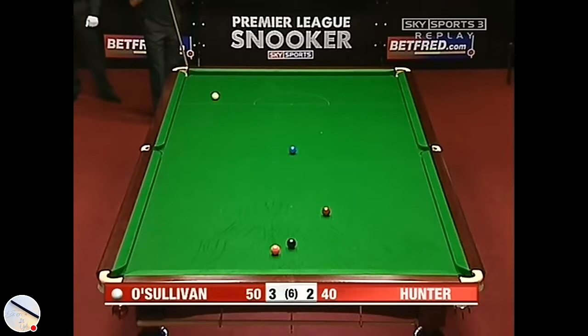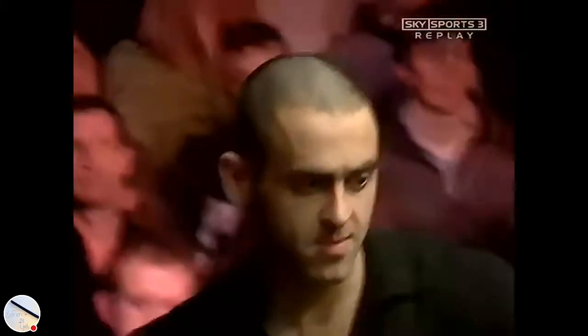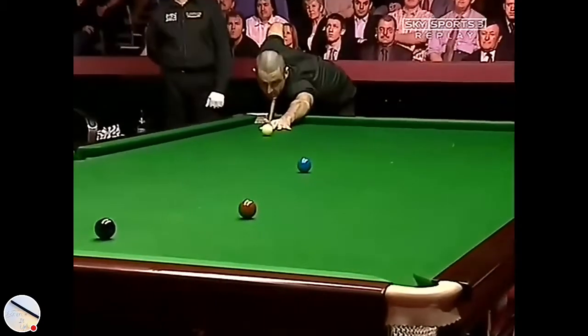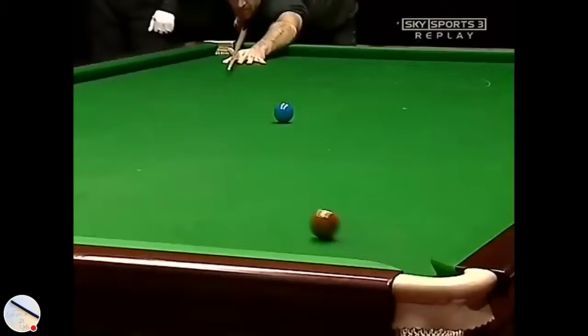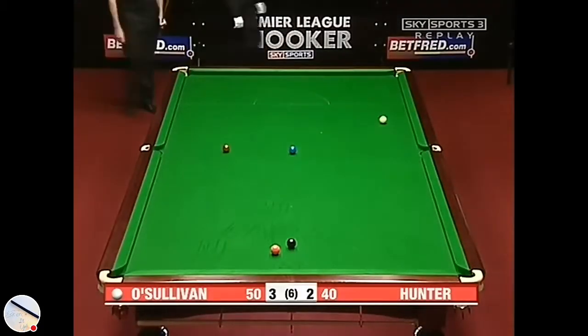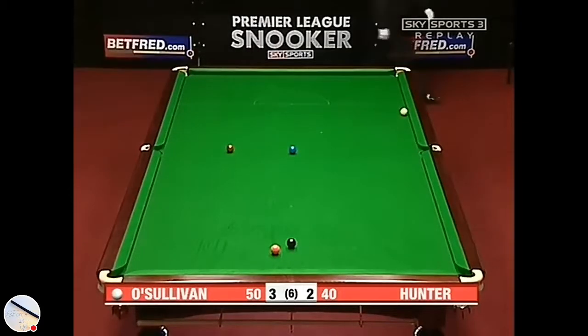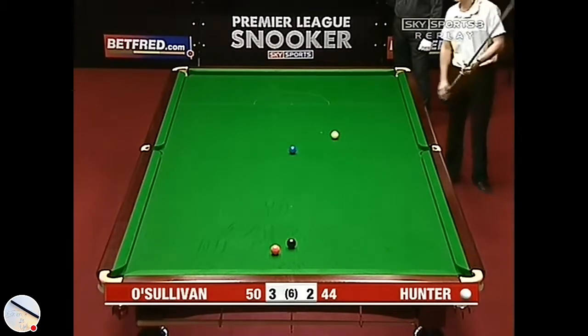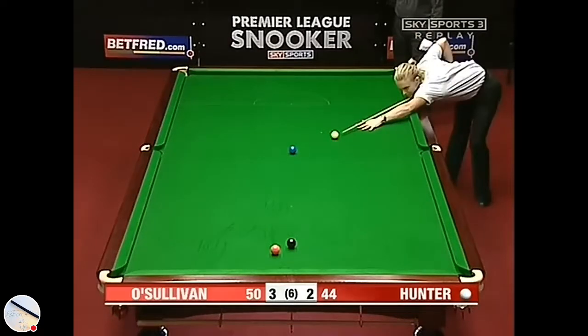Well, another chance here then. Let's play the loose one. Fluked it in the middle. Oh, nearly. Now, that's it for Paul. Brown and blue would have been enough for O'Sullivan. Hunter needs to clear. Maybe a little thin on the blue to hold for pink. He might play a cannon into it here, Clive. Not sure if he can hold for the pink.